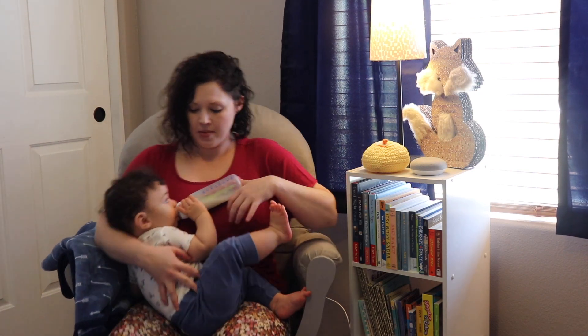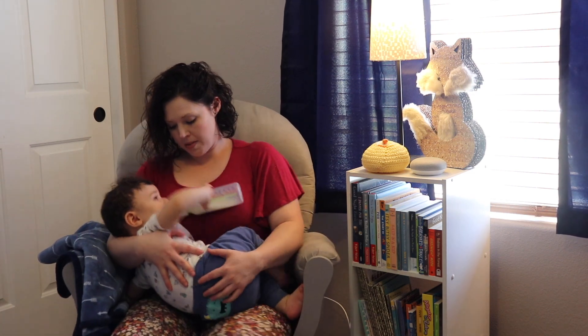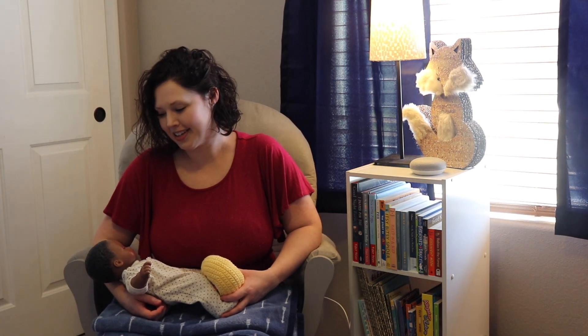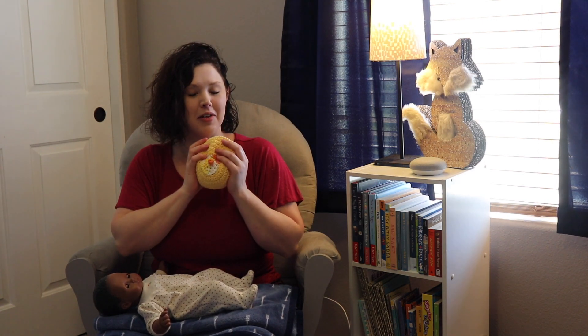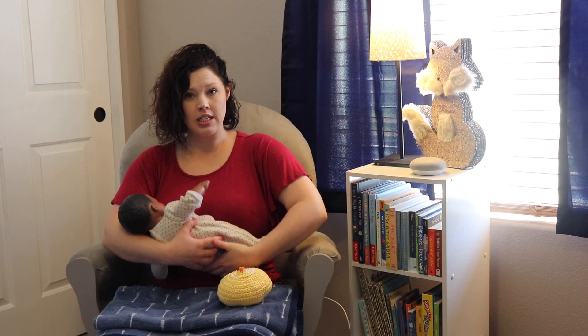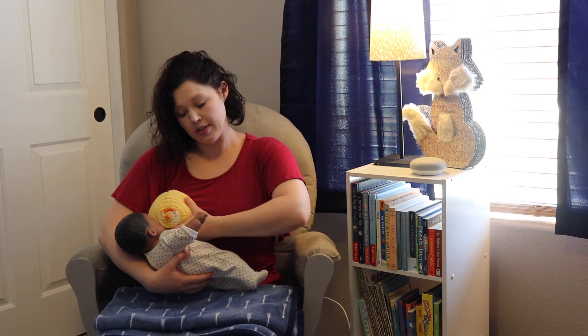So there are a couple of different positions. There is the cradle position where you hold baby like this. Hugo is going to take his bottle down there like a big boy on the floor. So we will go over the positioning with our baby doll and I have this crocheted breast that my wonderful Aunt Rosemary made for me. Cradle positioning is just like this — one hand is all the way around baby, and your other hand you can use to hold your breast and get baby into the correct position. That is the first one: the cradle.